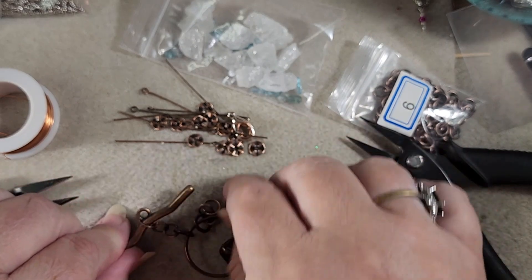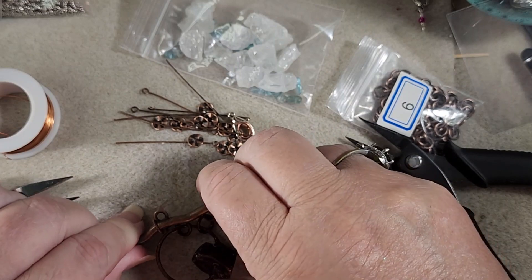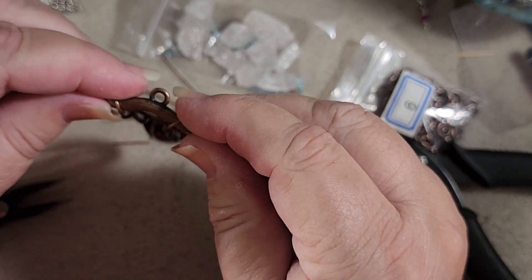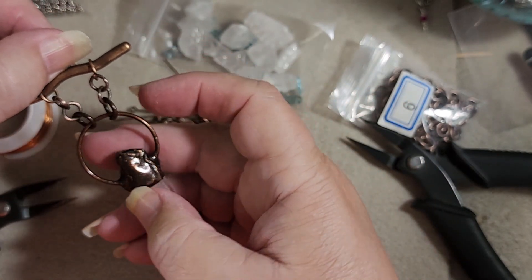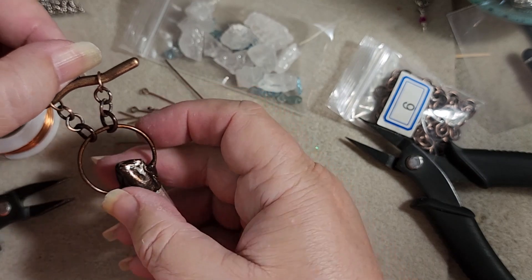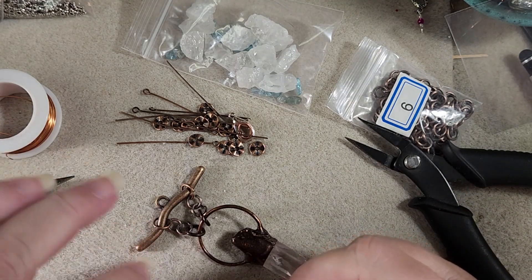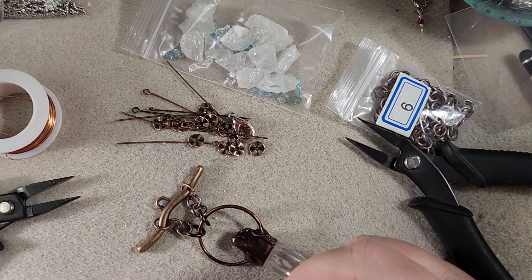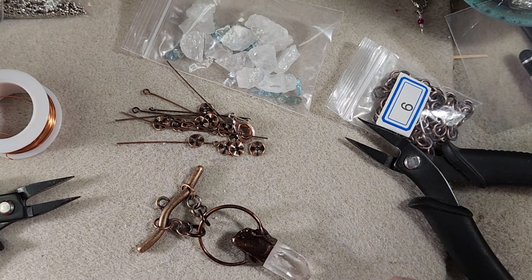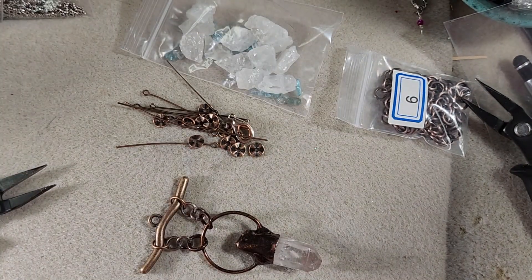We're going to put them on - both of them - and I'll show you what it's going to look like. We're going to let these drop to the circular spot where the dip is, and it's going to hang down like so. But because this is going to fall off, we're going to take some wire and wire wrap around it, come it over the ring, go back, and go over to the other side and wire wrap it as well. This will fall off quite easily, but we'll get started and I'll show you what I'm going to do.